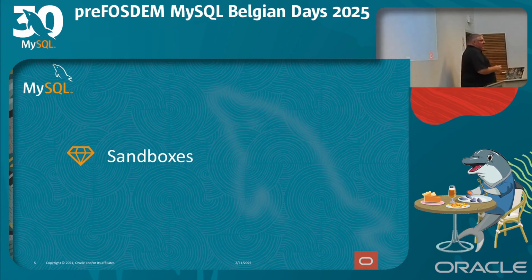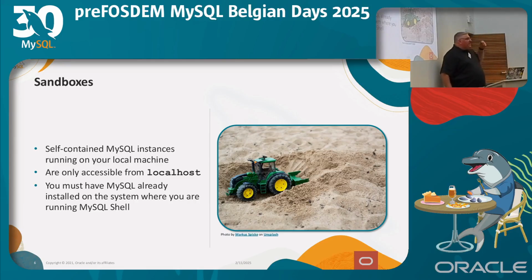First thing is sandboxes. When I discovered that you could do sandboxes in MySQL Shell, I was like, oh my God, this is awesome. So sandboxes are self-contained MySQL instances that run on your local machine. They are only accessible from your local machine. And in order to use it, you must have MySQL already installed on the system where you're running MySQL Shell. So this is where you actually type in the mysqlsh command, not the instance or whatever that you may be connected to. It has to be running on the local machine or on the machine you're connected to.